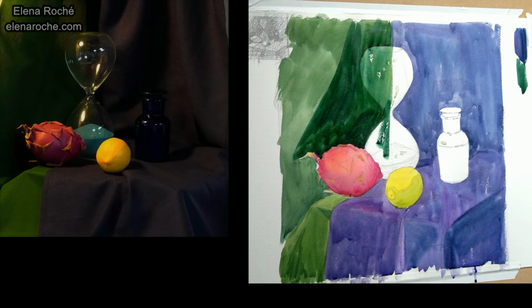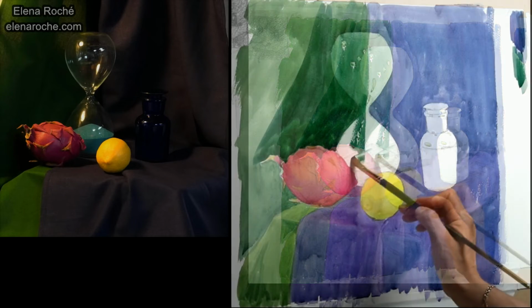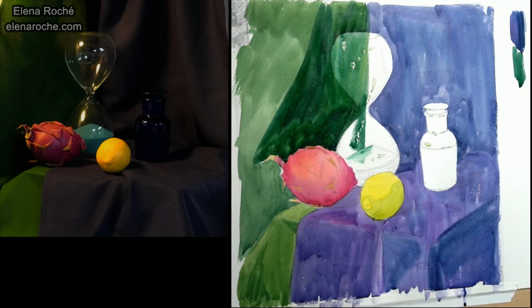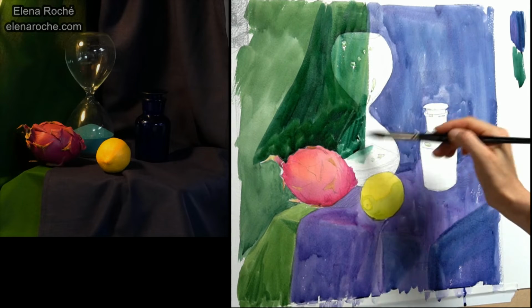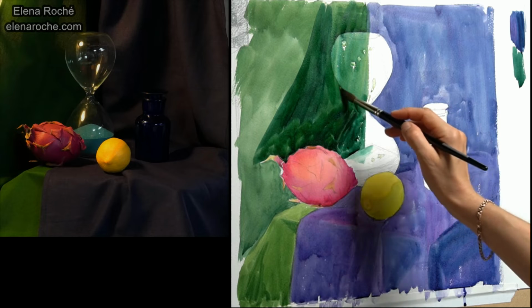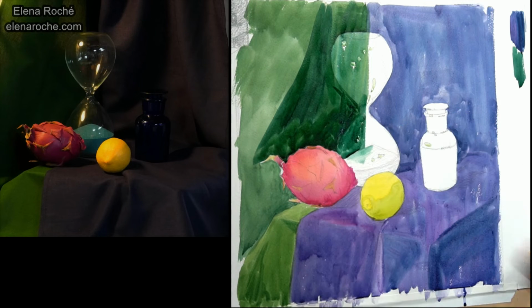Oops, here I went over sand, wrong place. Right behind there. A little hue change. Add a little Windsor to the mix.